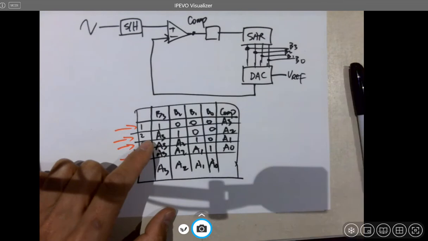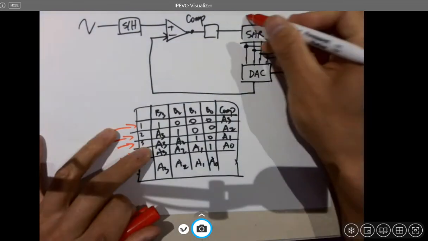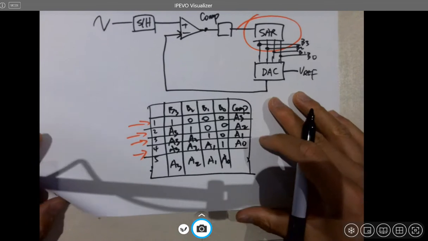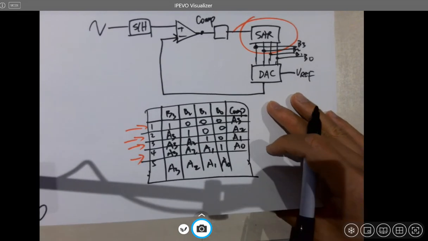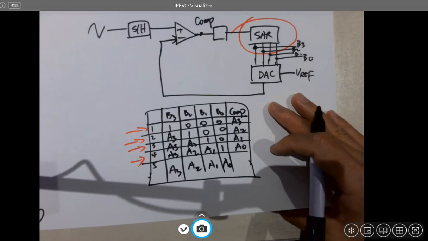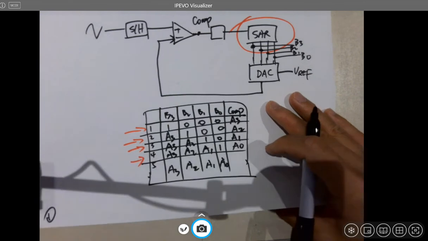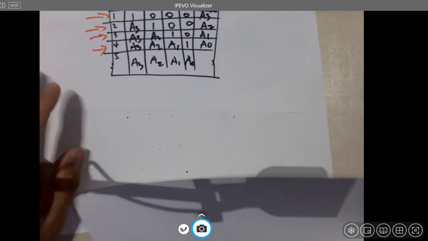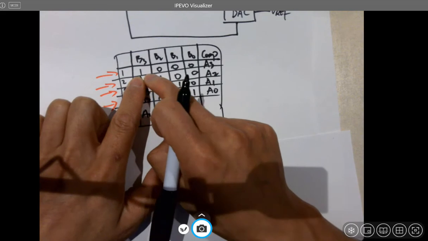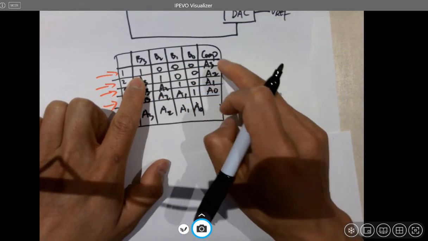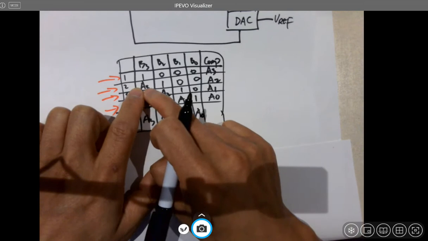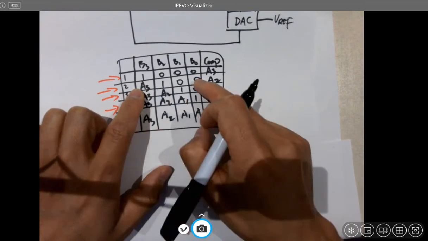So we are going to talk about how to design a SAR block. That's the most complicated part in this architecture. So keep in mind this behavior, right? What you actually need to do is draw it out and look at the wires and all these flip-flops first before you finalize the circuit. So this is what we need. You have to know what you need first. What this is actually doing is having an initial state first, which is 1000, and then according to the comparator's output, plugging this number to here and then shifting all the other numbers to the right.